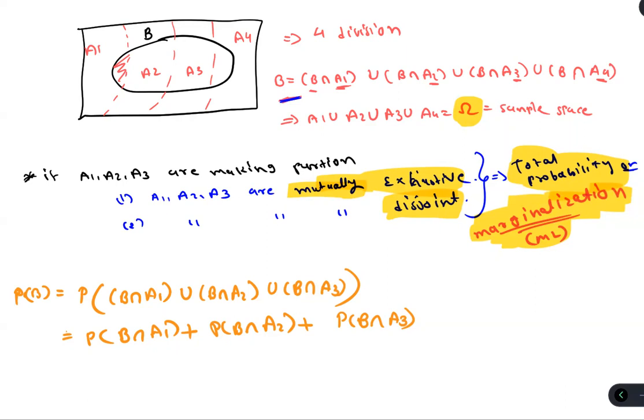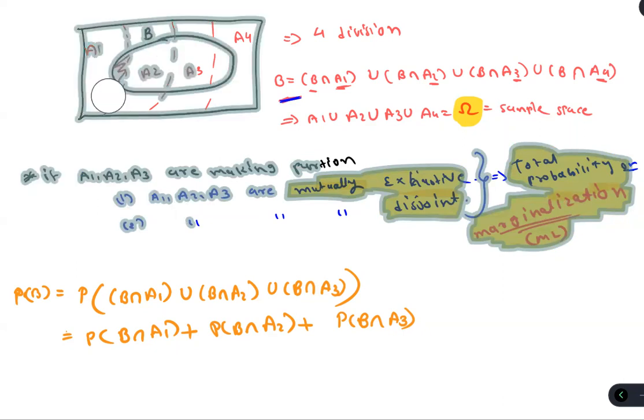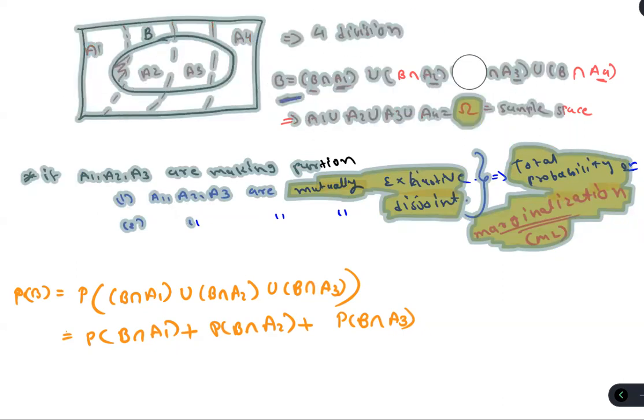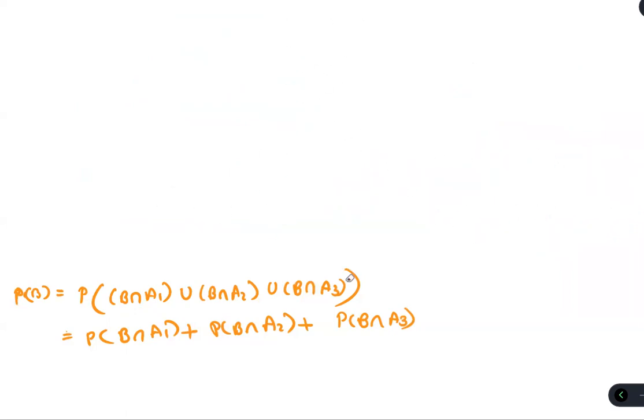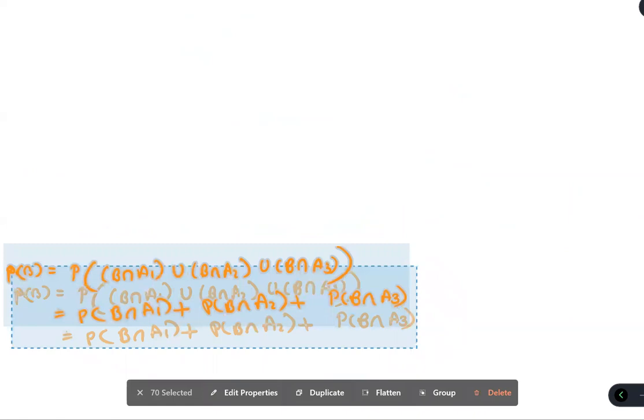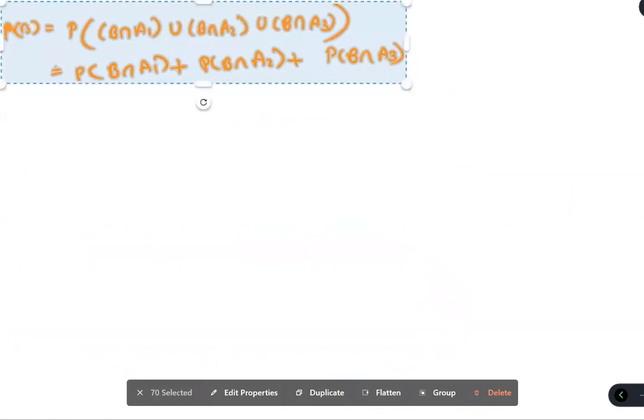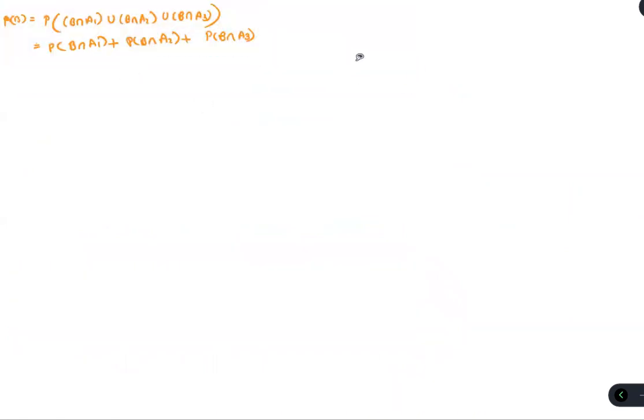Okay, and now let me do one thing. First, let me remove this. As I told you, I have a problem with the system, so that I can use only this space. But in the next lecture, I will solve that problem. And this is the main formula that we can see. I think it's visible, yeah, it's fine.